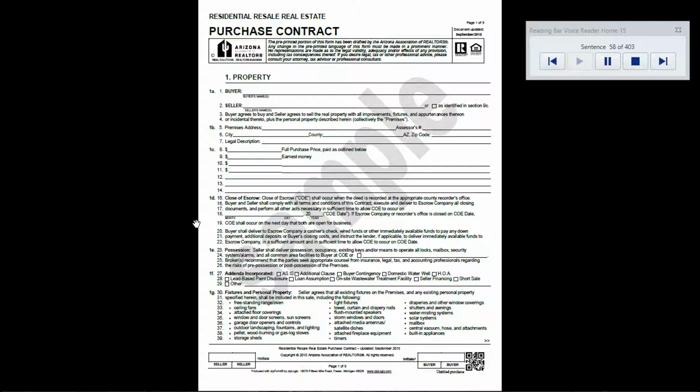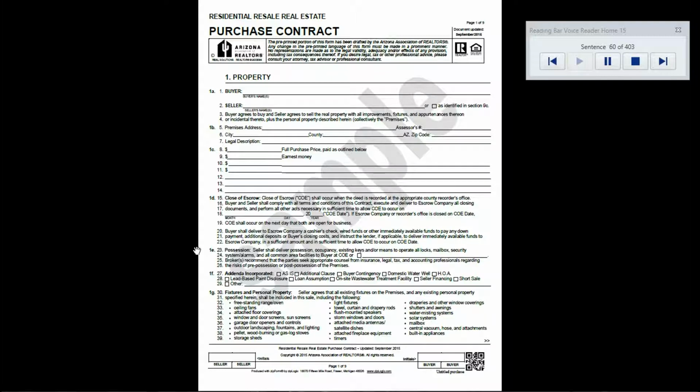Buyer shall deliver to escrow company a cashier's check, wired funds or other immediately available funds to pay any down payment, additional deposits or buyer's closing costs, and instruct the lender, if applicable, to deliver immediately available funds to escrow company, in a sufficient amount and in sufficient time to allow COE to occur on COE date. 1E. Possession.